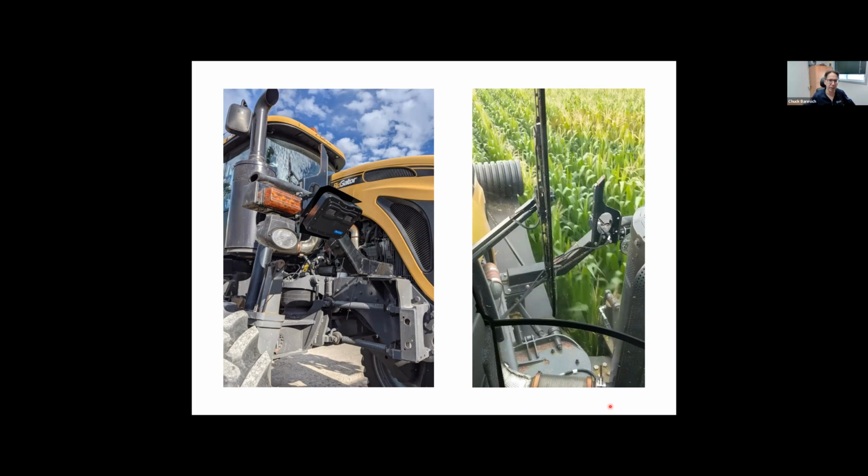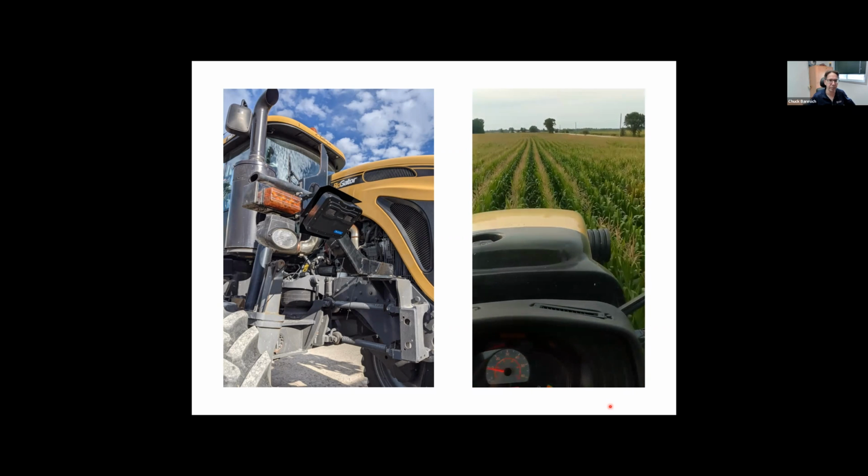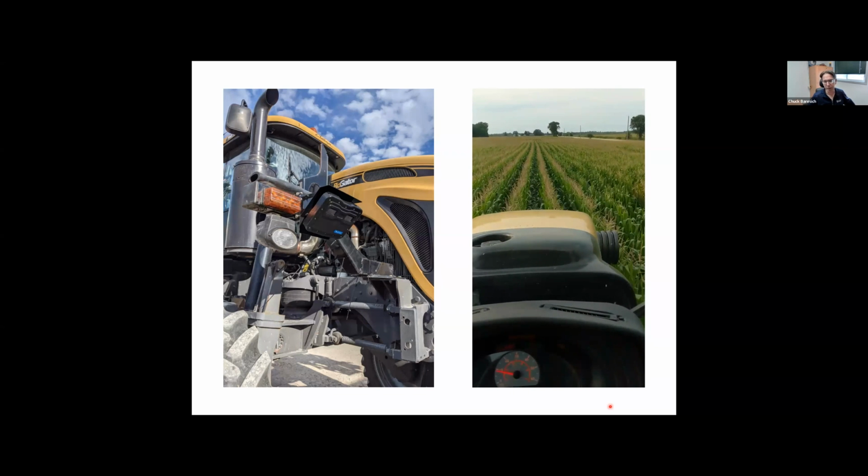Now, keeping in mind that we do a lot of custom application in tall corn, we don't really know what we're being thrown when we go into that. You know, we could have people with 6-row planters and 12 rows and 16s, and you could have chisel plowed ground and uneven rolling ground.